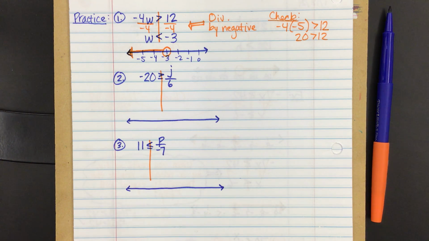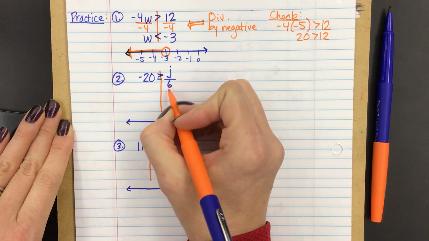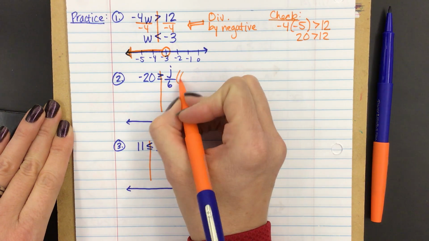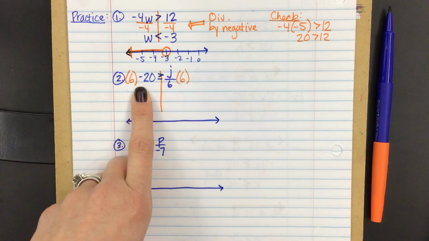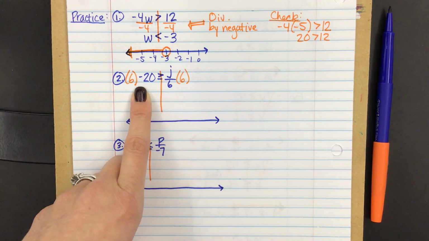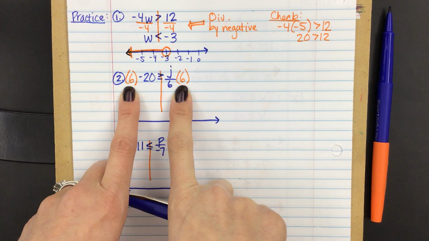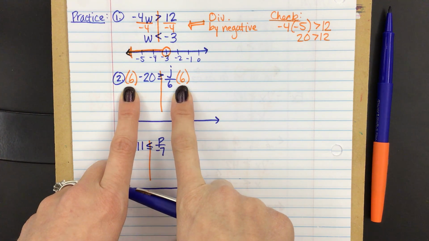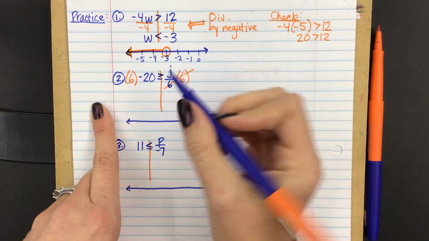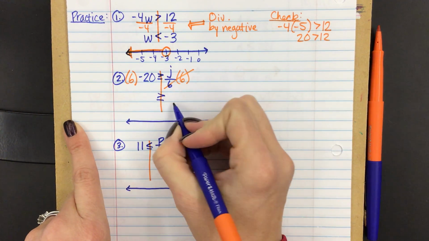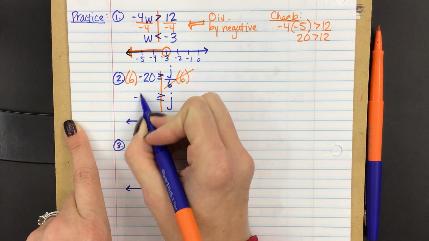Okay. Next one, I'm going to do the inverse operations for this, and that would be to multiply both sides by 6. Now, people see the negative in here and think automatically that, oh, I'm going to have to flip the sign. But look, I multiplied both sides by a positive number, not a negative. So in this case, the sign will not flip. It stays exactly the way that it was. Okay, so J over here, and then this is going to be -120.